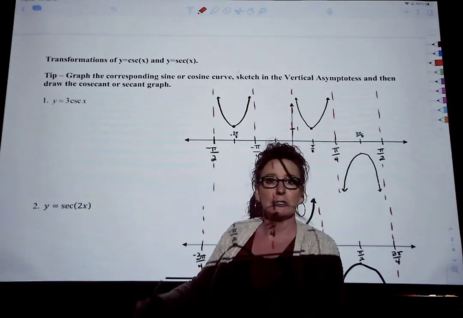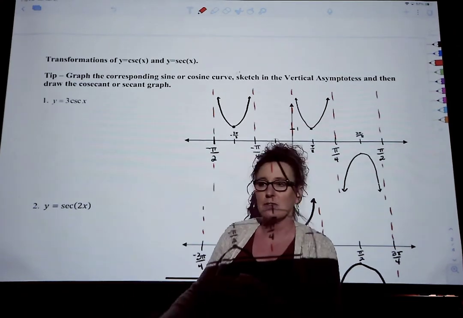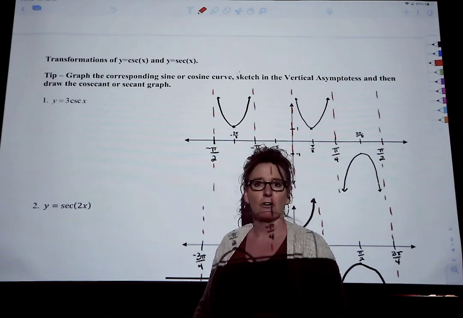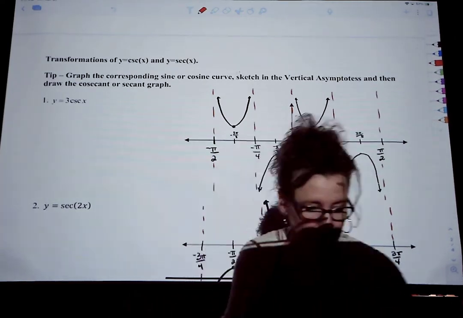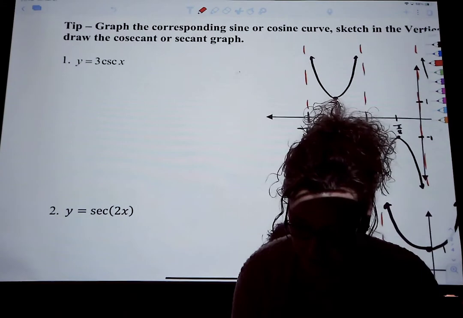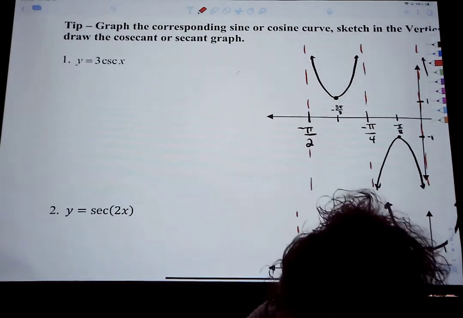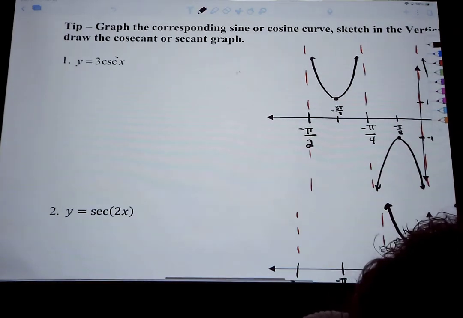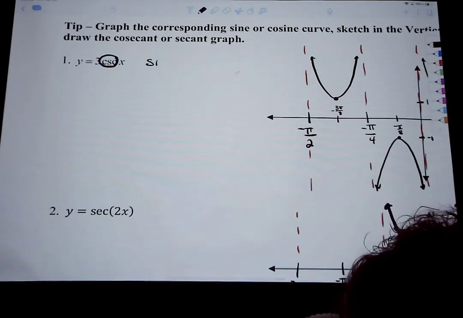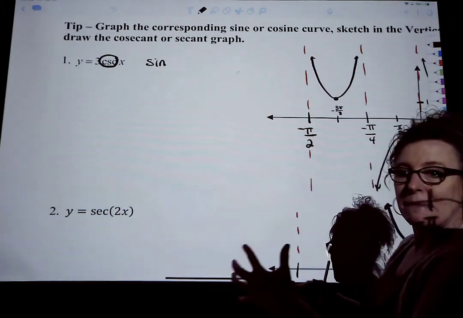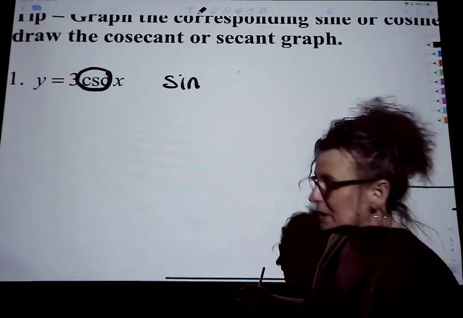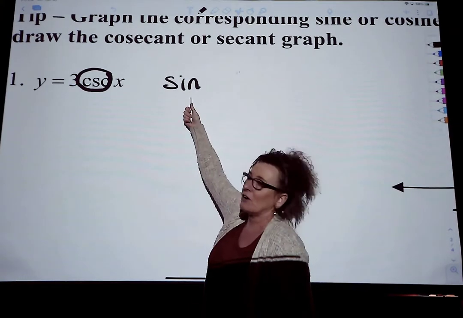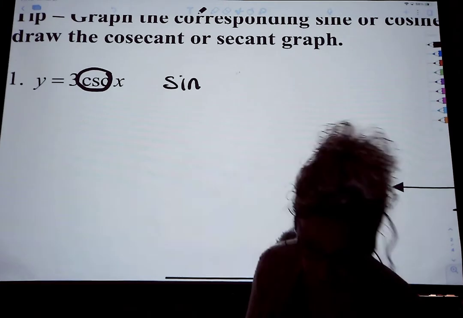We're going to list its amplitude, b-value, find the period, talk about any shifts, and then we'll do the same thing for our graphs. I'm going to go kind of fast because you should be pretty good about finding A and B and period and all that stuff. So, first of all, this is a cosecant graph, so it matches with sine. So as we look to see which one this might be, I'm going to keep a sine graph in my head because sine and cosecant go together.